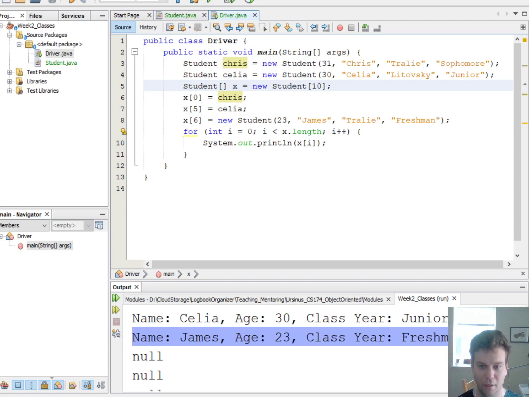Okay? So what I want you to do in this last exercise in this first module is create an array of students where the first 10 are freshmen and the next 10 are sophomores. And I don't care what name you give them. They can be whatever name you want, and age too, as long as you pass the right strings. Okay, so we'll check that.